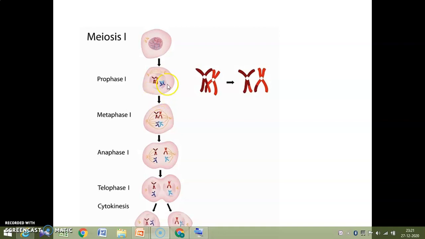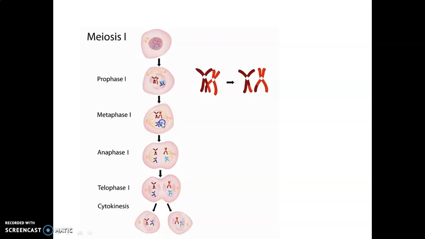Okay, so only prophase 1 we completed now. And what is the next stage in meiosis, children? Yes, metaphase 1. See, this is metaphase 1. Here the bivalent chromosomes are again on the equatorial plate. Okay, so the microtubules from the opposite poles of the spindle attach to the kinetochore of the homologous chromosomes.